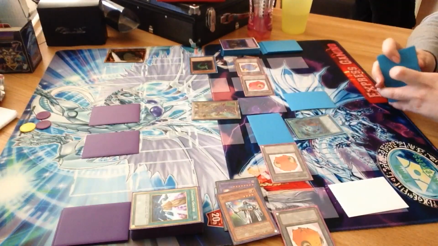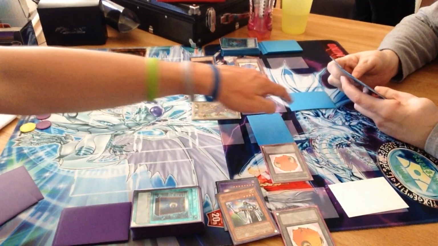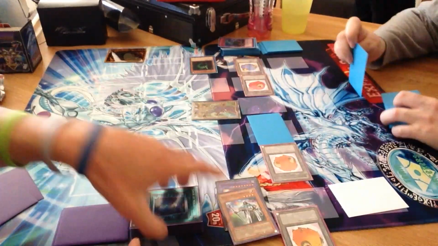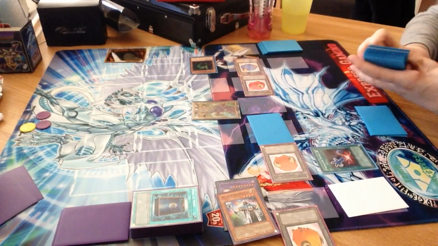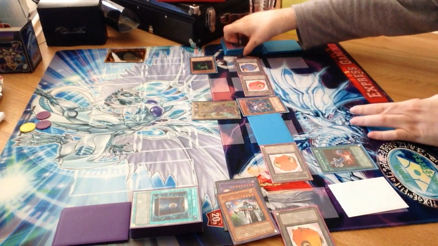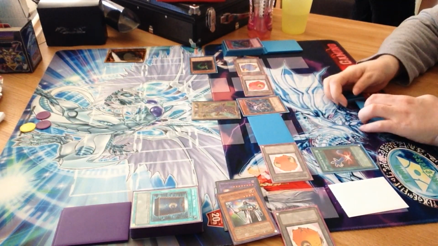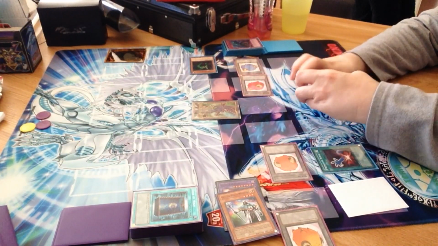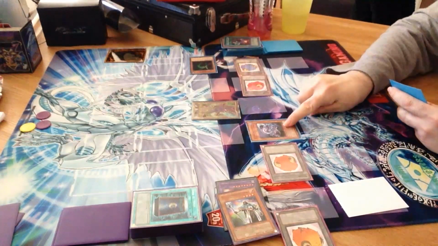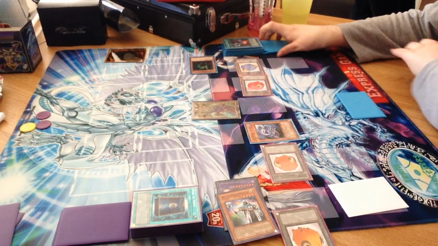I might as well use Heavy Storm. There it is. I was wondering when you'd use it. Oh, that's gone as well. Activate this. Mm-hmm. And I will bring back you. Yep. And then I'm going to tribute off 2 monsters for Raya Dragon Daedalus and attack you with him. Yep. And then I end.